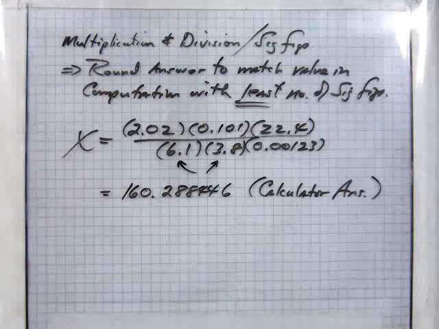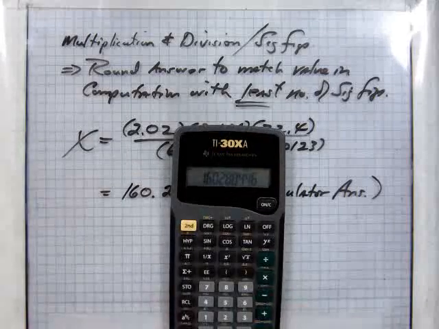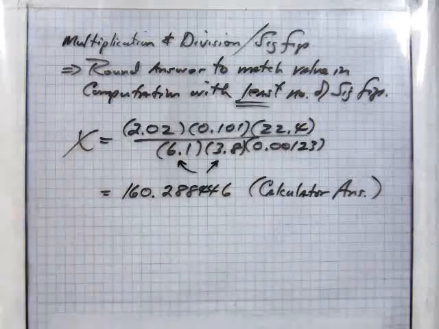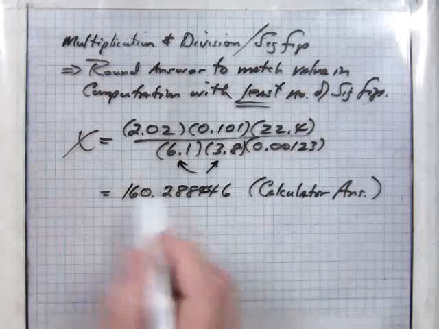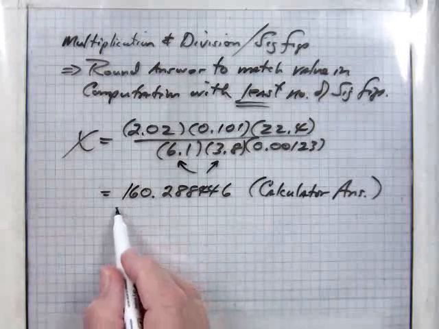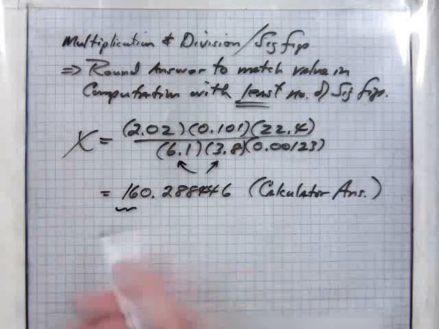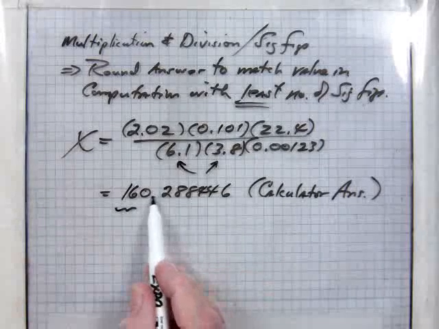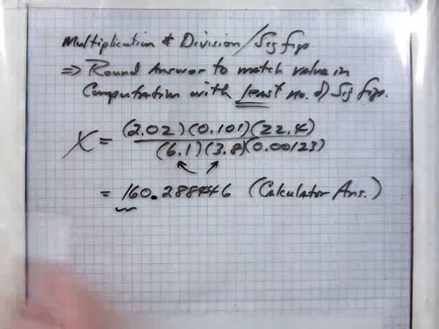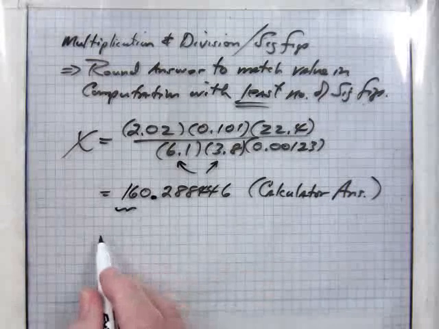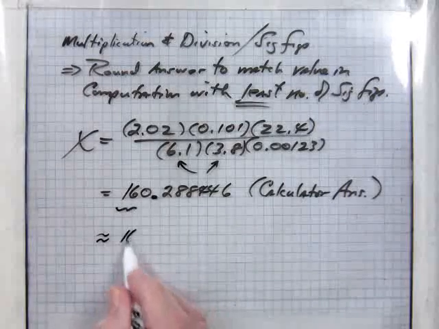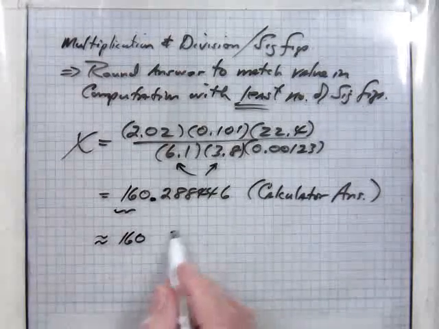So this layout gives us, computation gives us that as a calculator answer, which you can see on the calculator just about as easy as anybody else can. But round to 2 sig figs, we look at this and say, okay, the 2 sig figs would be in this particular number, since it has a big fat decimal right there, left to right count. So this would have to be 160. So that's 2 sig figs.